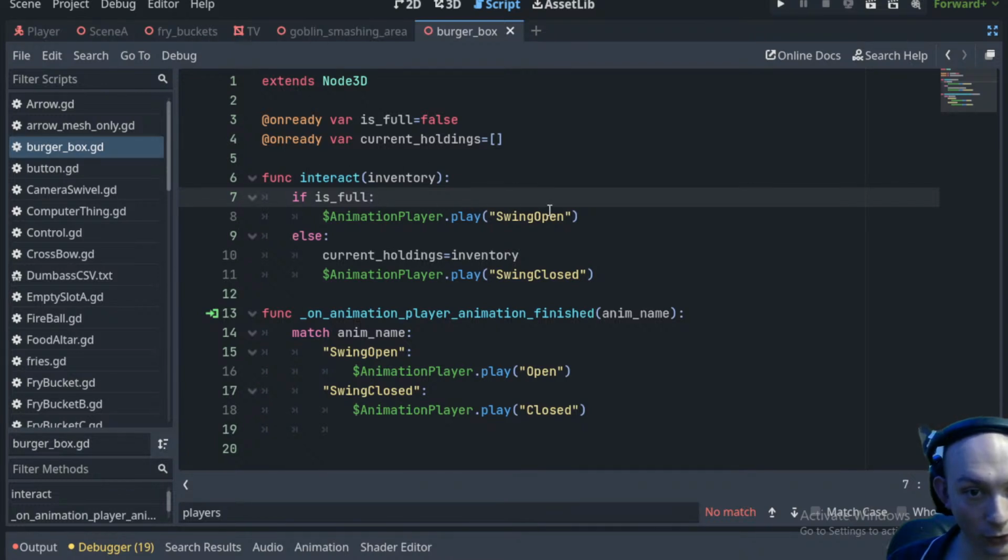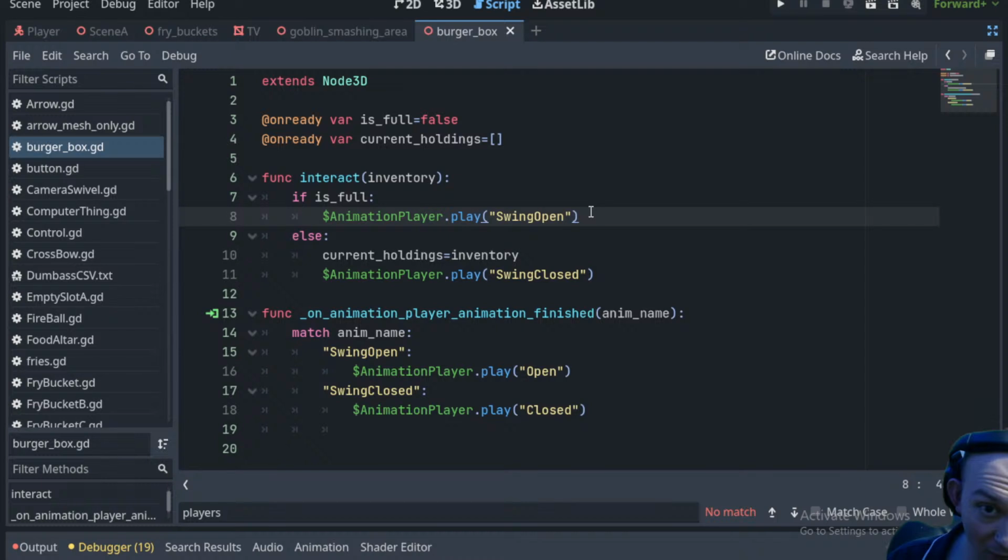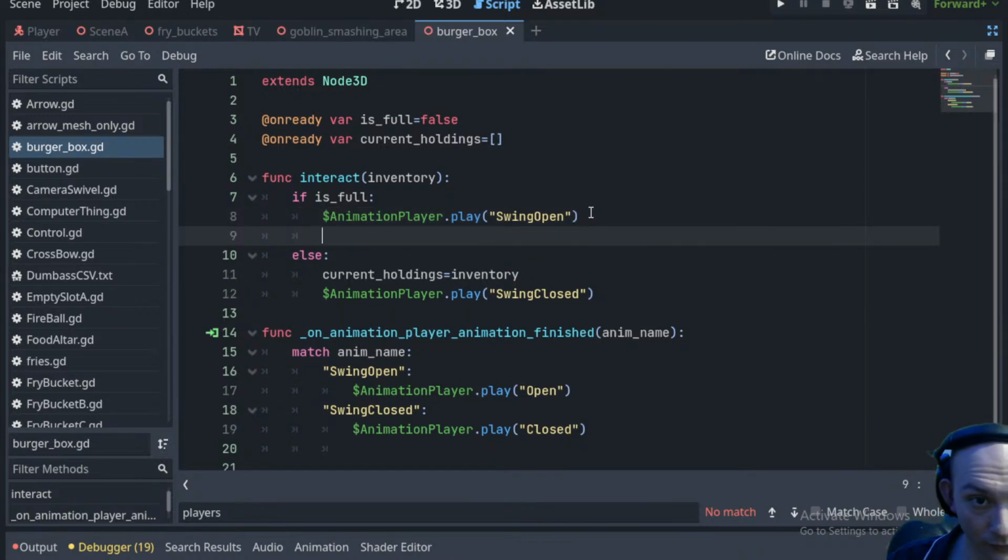If it is full, we're going to set current holdings equal to 0. Actually, we shouldn't do that yet. When do we want to do that?